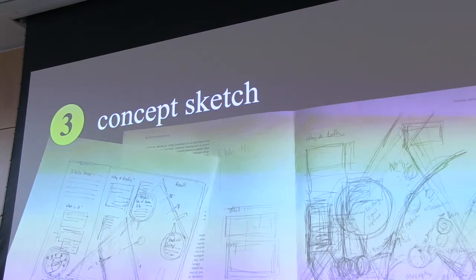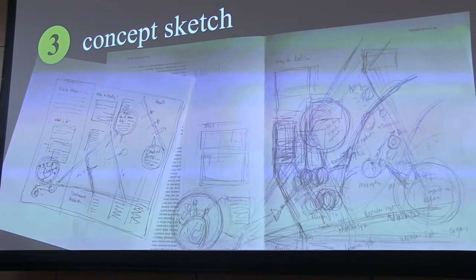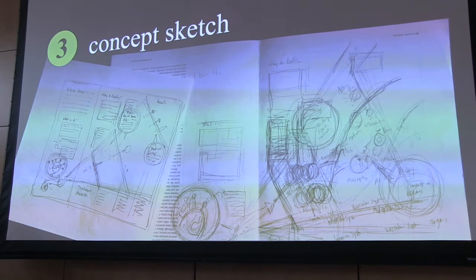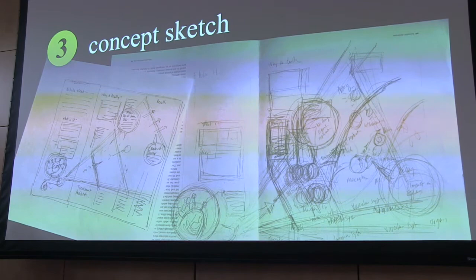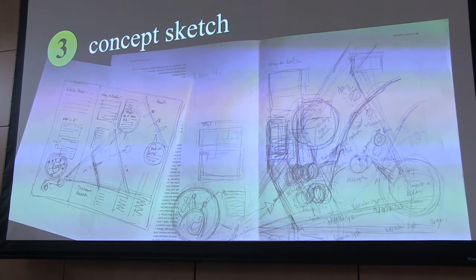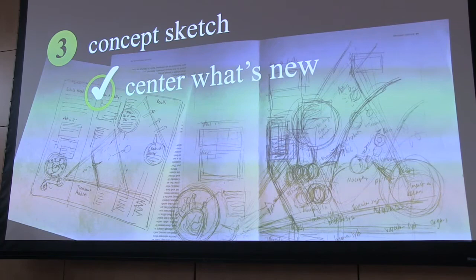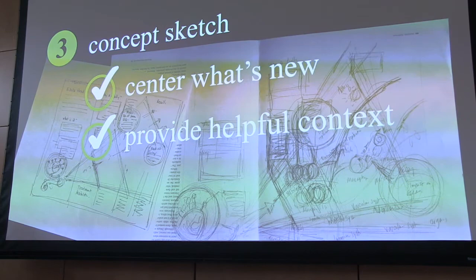Once I've spent some time thinking through the basic form, I'll develop a rough layout. These sorts of illustrations don't live in a vacuum. They exist on a page or a screen, and they have titles, captions, and labels. I find that thinking through all of those pieces from the very start really forces clarity of intention. And I'll even draft straightforward and descriptive headlines and subheads so I can better articulate my intentions to the rest of the article team. All the while, I'm thinking in terms of centering the new research finding and supporting that new information with broader context.